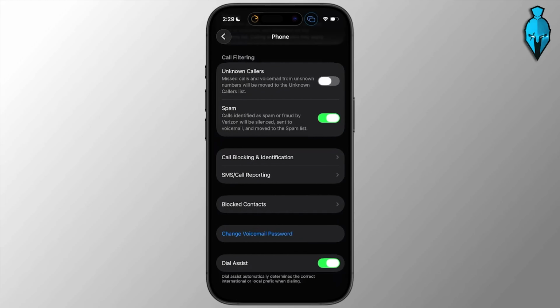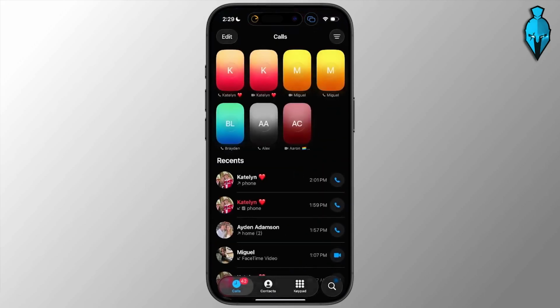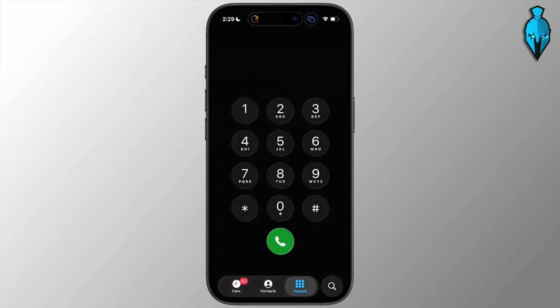What you need to do is then just swipe out and open up the phone app, and you're going to want to dial the number. So switch to the keypad, but before you dial whatever phone number it is that you want, type in *67 just like so, and you'll go ahead and start that call. The person receiving a call should see a no caller ID or unknown caller instead of your phone number. The process really is as simple as that.